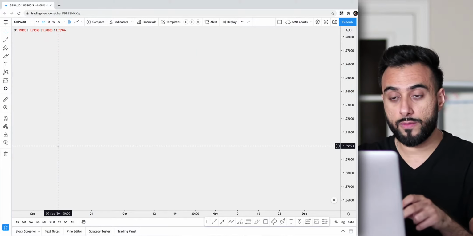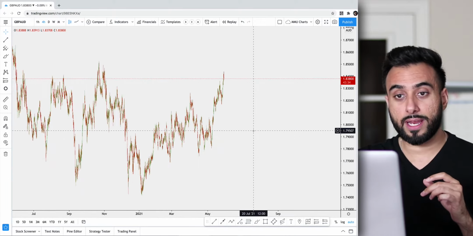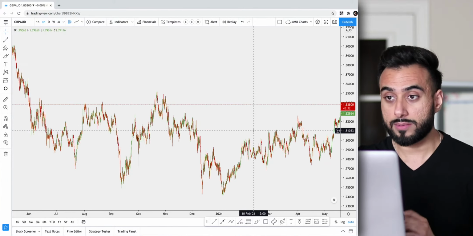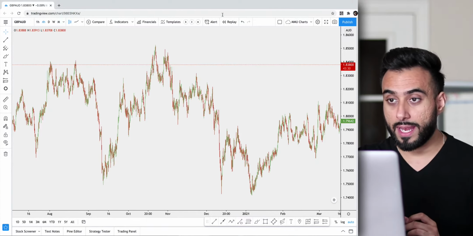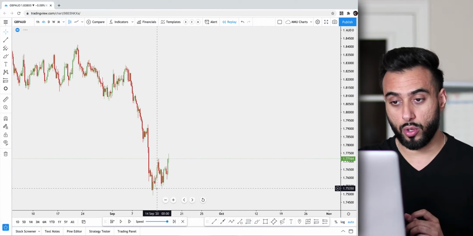So I'm just going to delete all of this stuff right here. Let's move to the actual chart. So currently we are looking at, what is it? We're looking at GBP AUD. So I'm just going to give you an example here. I'm going to go ahead and go to the actual replay mode. I'm going to go to right here, these 2 lows.